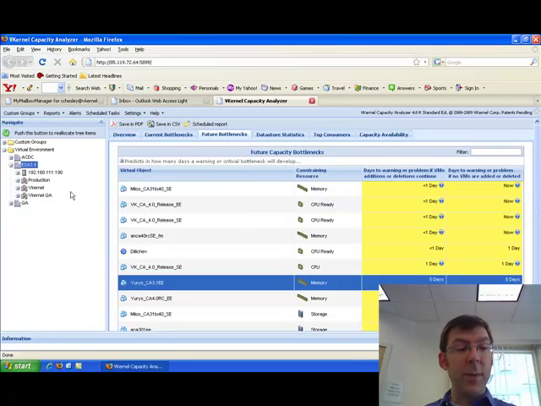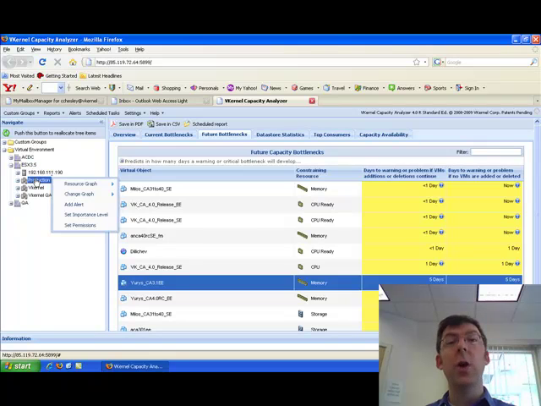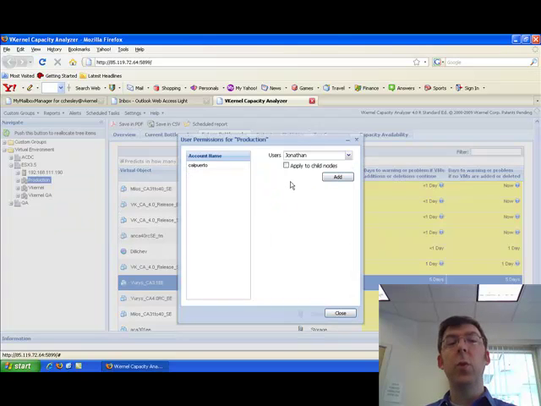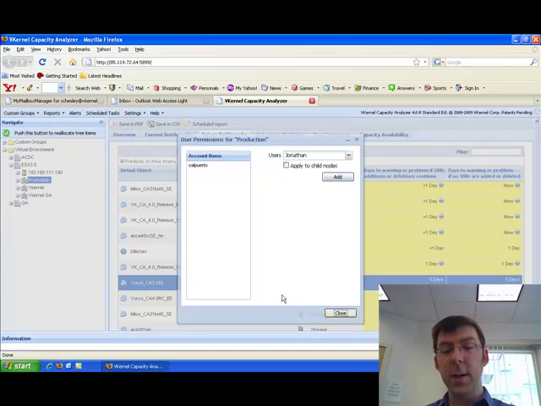And some of the other stuff we've added is role-based access. So I can go to any level on the tree over here on the left, go ahead and set a permission. I can then go and choose which users have access to this resource. So I could essentially limit the amount of items that my particular users can see and all the rest of that. So that's a good addition that a lot of our customers have asked for.